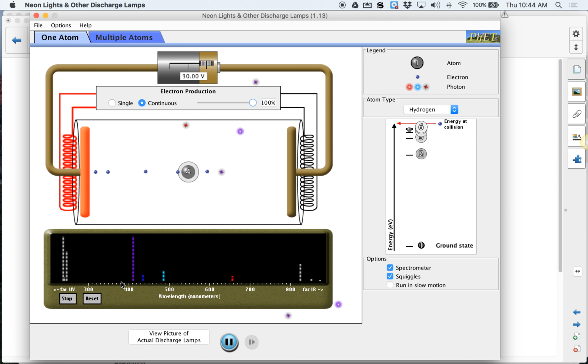As you go more towards the purple, those are bigger jumps because they're associated with more energy. The bigger the jump, the more energy, the more towards the blue side, and we say the blue side, but really what we mean is more towards like the gamma rays and X-rays. The less energy they have, the more it's going to be towards like radio waves and microwaves. This is just showing visible light.